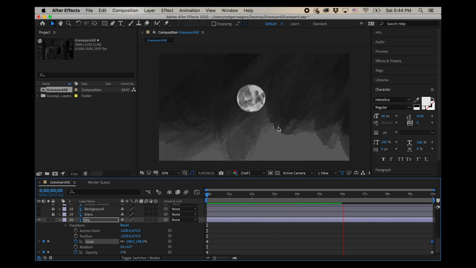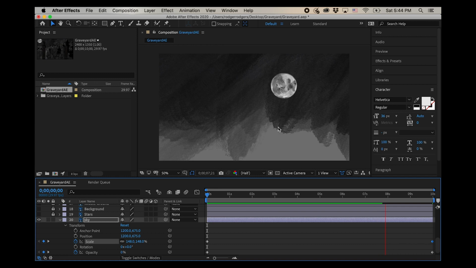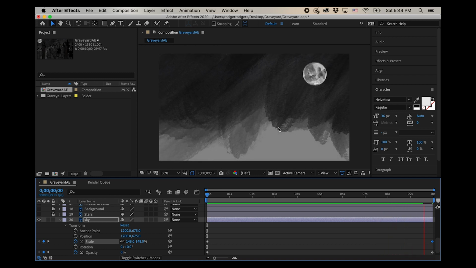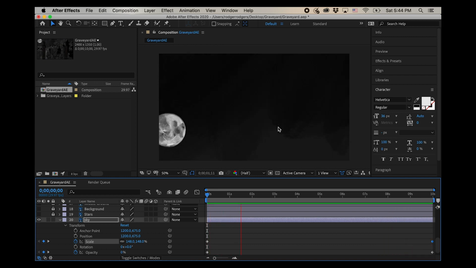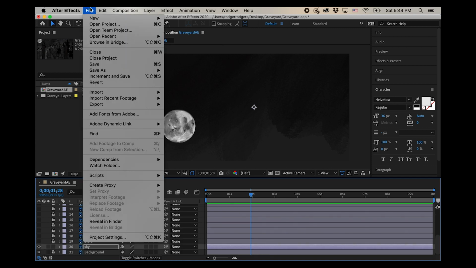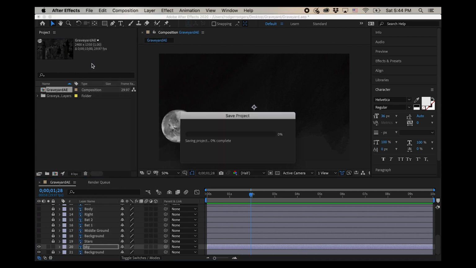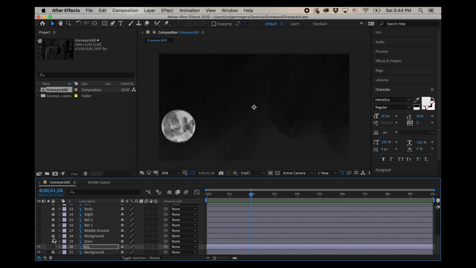This bottom space here is not that impressive, but remember I have things that will go there. So I kind of like that. I have just some simple movements. It's going well. What do I need to do? I want to make sure I save. Of course, it's Command S. I'll go up here to save it just for good measure. I like what's going on with that layer.